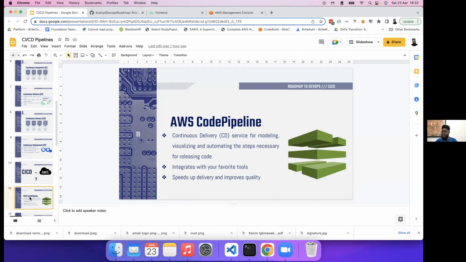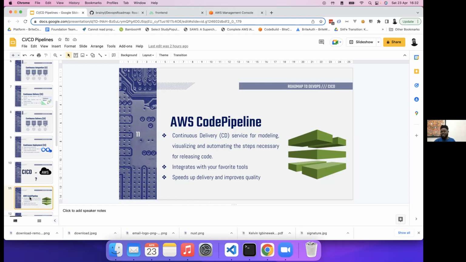And like I said, it integrates with your favorite tools. If you are using GitHub, you're covered. If you're using Jenkins, you're covered. If you're using some external tools, you're covered. You can actually integrate them too, because in CodePipeline you can do some executions. You can talk to an external API. You can do all sorts of stuff. You can connect to your VPC within AWS, and then you can reach out, and you can improve your pipeline as much as you want, whatever you need to support your workflow.